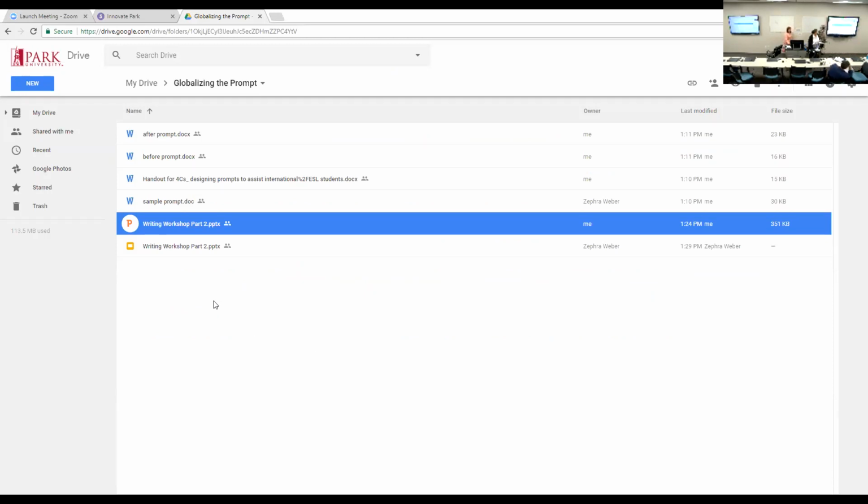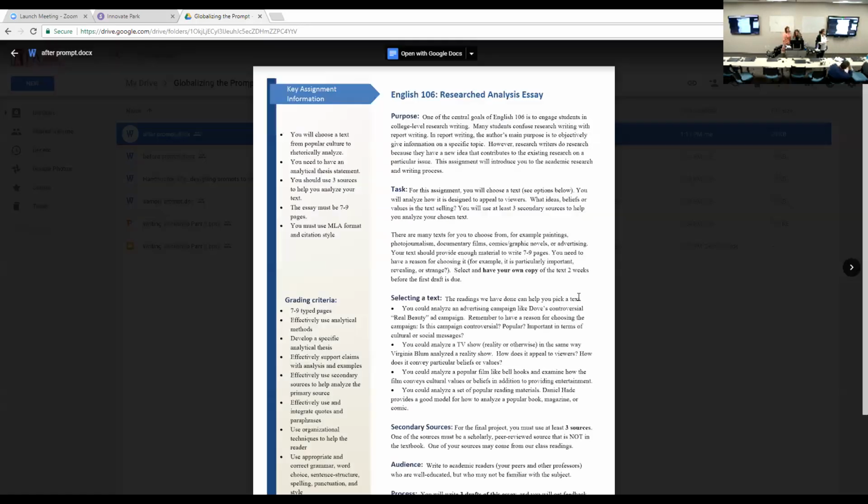I was going to pull it up. Okay, go ahead. Because I thought you might have an easier time with it. Where's the after font? The after. Okay. Yeah, so you can sort of see in the upper area, we've got the key information. And in fact, when we were talking about this, Zephra just set my whole prompt aside and she looked me in the eye and said, what do they actually have to do? Like if you just had to give me a list, what are the most important things they have to do to not get this wrong?